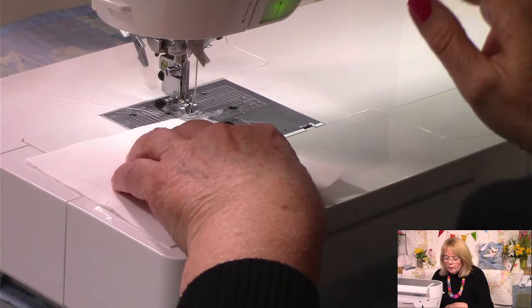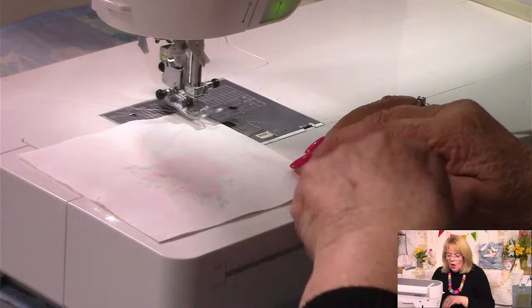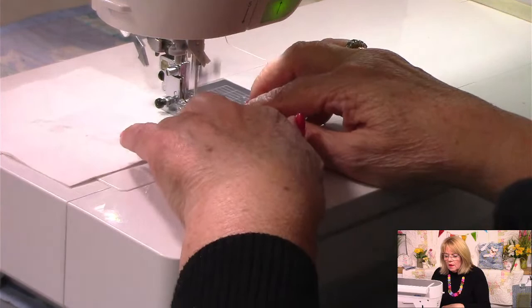Regular stitch length, about 1/4 inch seam allowance. I'm not going to worry too much about that, and just go straight across.